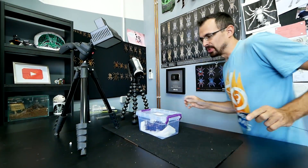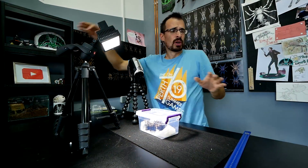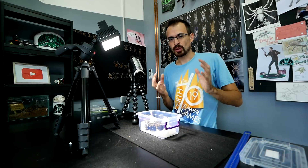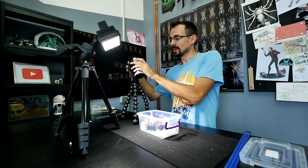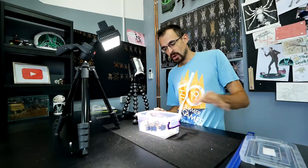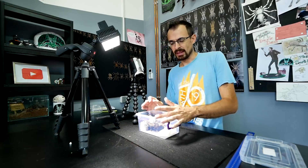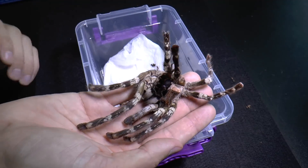In preparation for measuring the molts I had to do one thing: unless you manage to take a fresh tarantula molt, the molt will dry and you won't be able to spread it without breaking it. Since all the molts here are already dry, I put them in a box closed with tissues that are really damp with water, so there was super high humidity inside. That softens the molts up so you are able to spread them with relative ease.